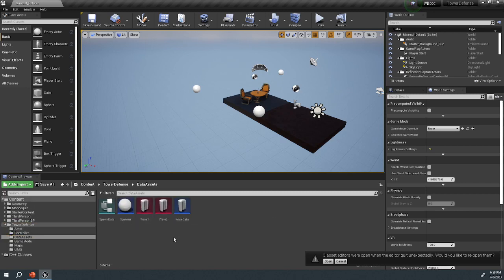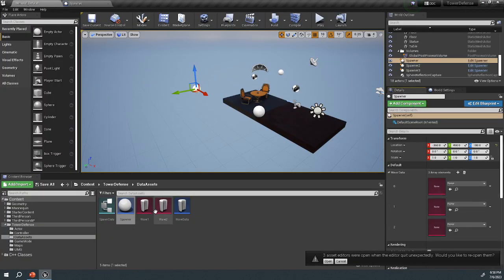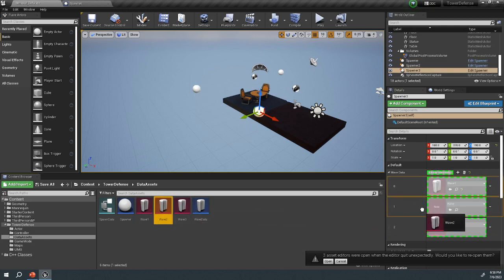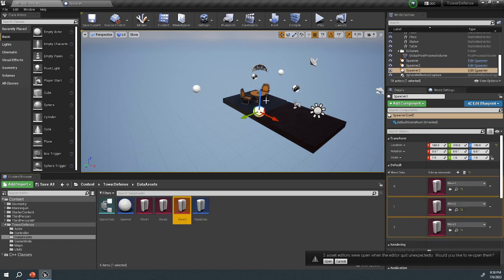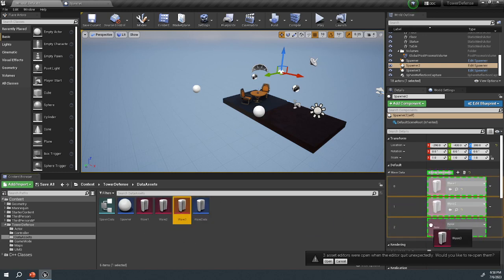Where is it still here? Ayan, okay. So ito, let's say I have 3 waves, wave 1, wave 2, wave 3, wave 1, wave 2, wave 3, wave 1, wave 2, wave 3.